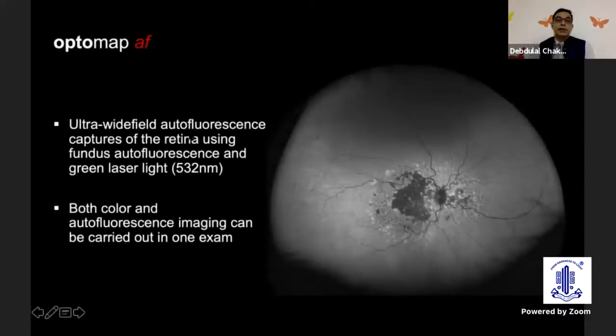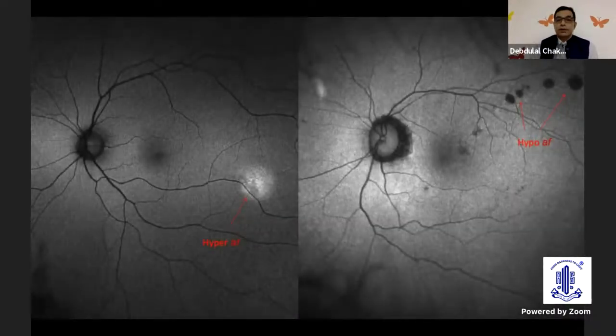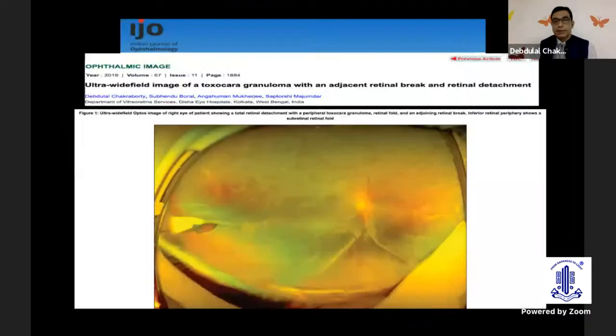So basically, the ultra-widefield autofluorescence captures the retina using fundus autofluorescence and green laser of 532 nanometers. And what's interesting is that when you do an autofluorescence, both the color and the autofluorescence image can be carried out in one exam itself. So here is an example. This is the color image, and this is the baseline image, and this patient has developed an RP rip, and we can follow it up. Of course, this can be used in uveitis cases. I won't go really into uveitis, and you can zoom them up and see your area of interest. And of course, you can document patients with retinitis pigmentosa, et cetera, and know the full extent of the disease.